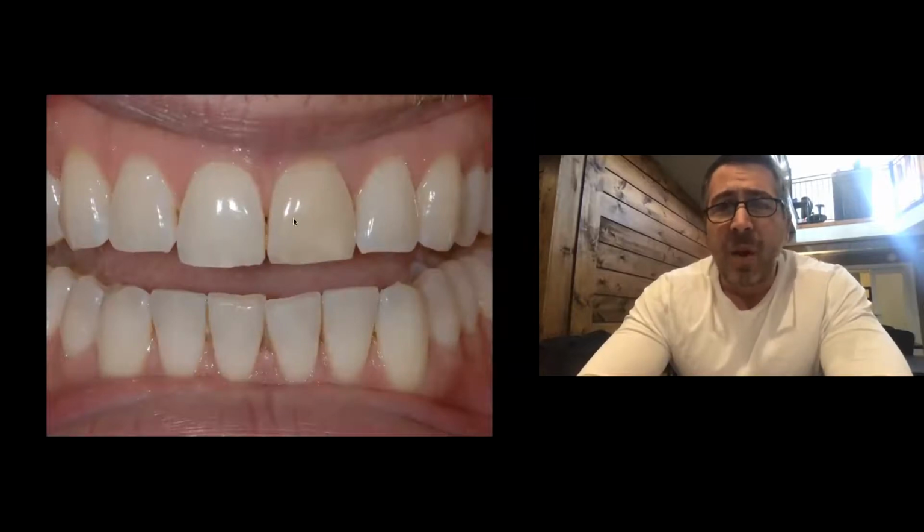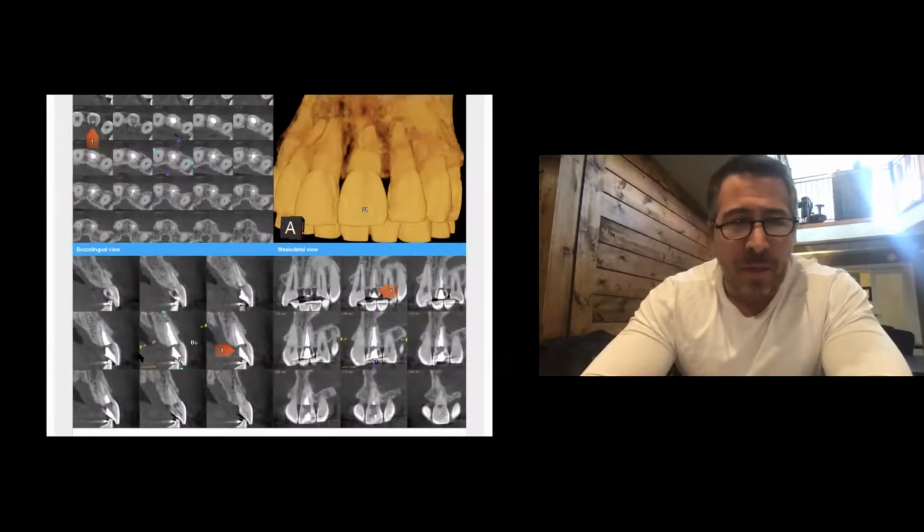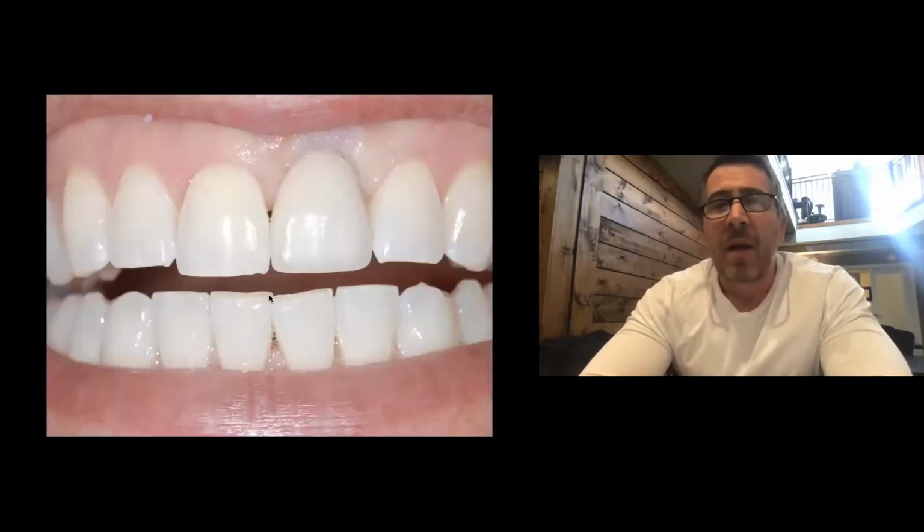One more, 2-1 is going to be extracted. It has a history of resorption. It's got external resorption on the palatal. You can see that here. I didn't think we were going to be doing a same-day immediate implant because the CT scan suggested there was no buccal plate there. When we extracted the tooth, there actually was a fairly decent buccal plate. Put the implant in the right position, let it integrate. Everything was good. I take the impression, I order the crown.